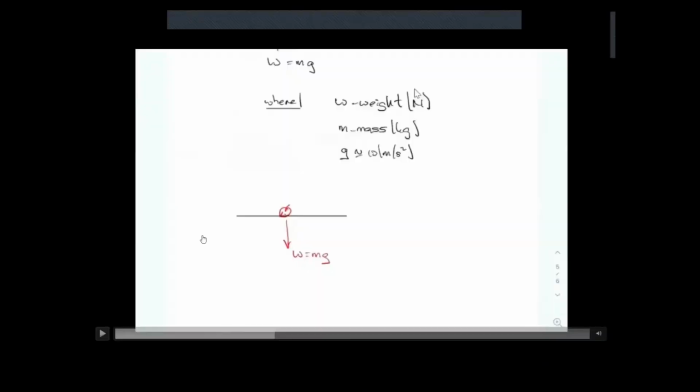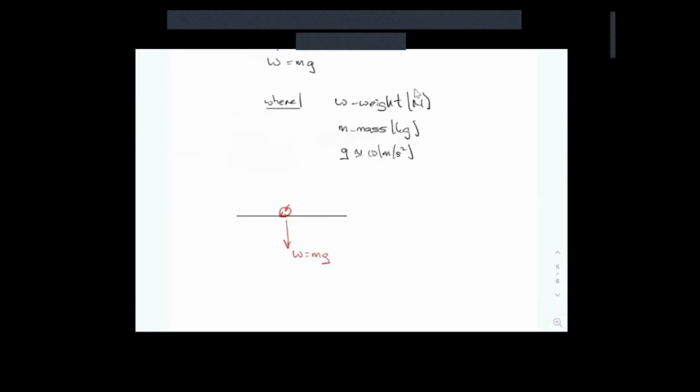Most of you guys are at this point either standing on a chair or standing up, right? What's your acceleration right now? It's 0. So 0 acceleration times your mass, what do you get? You end up getting 0. Does this mean that you're weightless? You know the answer to that question, right?